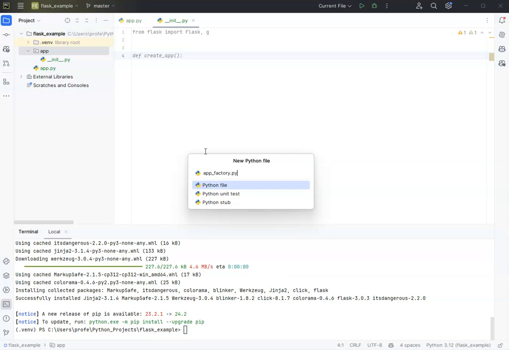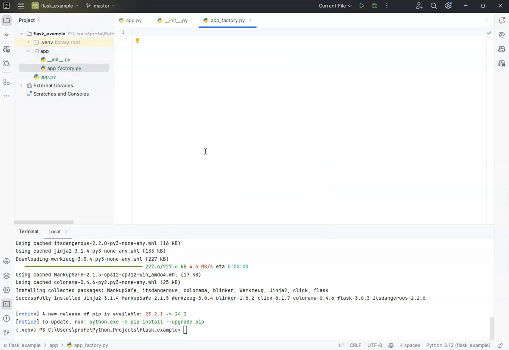This is just a workaround for some issues with circular redundancy that you'll never really have to know about. But we have Flask installed. This creates a little app called app, and it returns app. That's all it does.